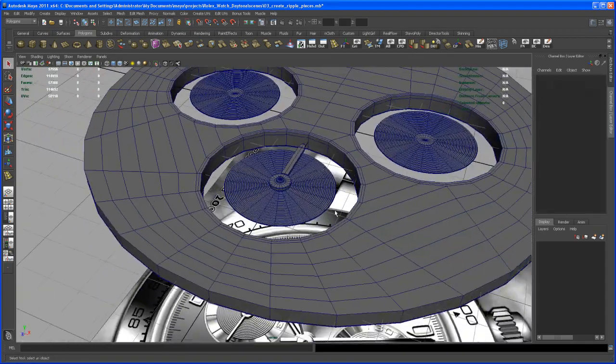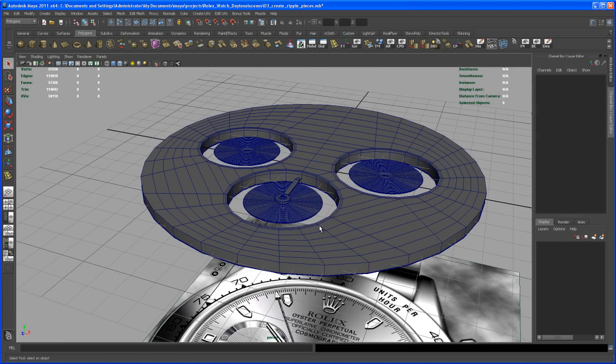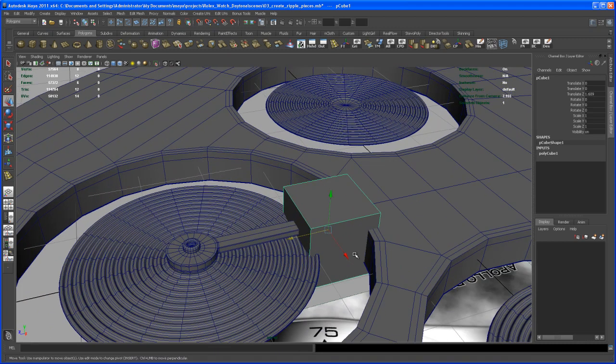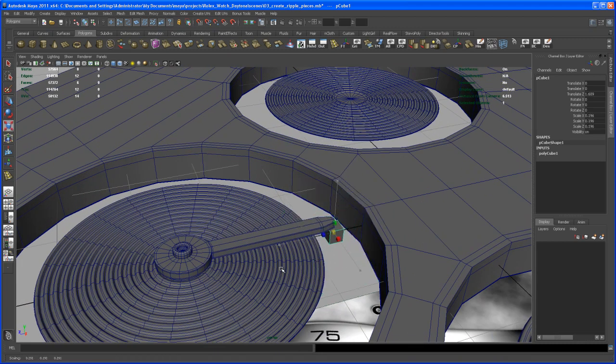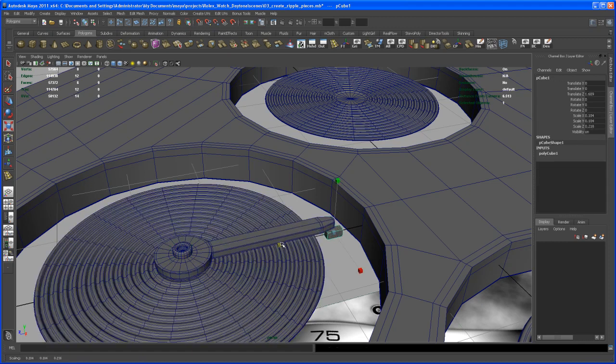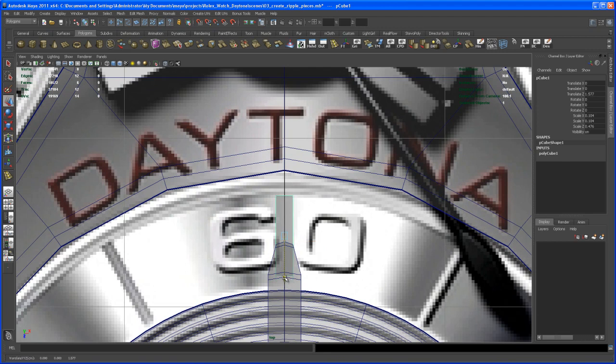Now let's say we want to create those little, I would call this little squared boxes here. This one, this one, this one, and so on. Let's create a polygon cube for that. And let's bring this somewhere here. Scale that guy down. And scale that, oopsie, let's scale this out. Let's go to the top view. Check that out. Scale this a little bit more.